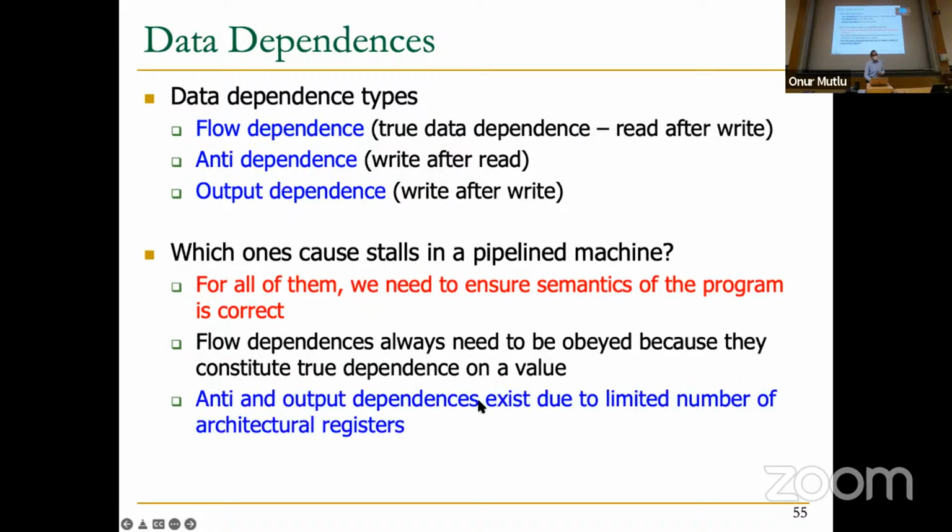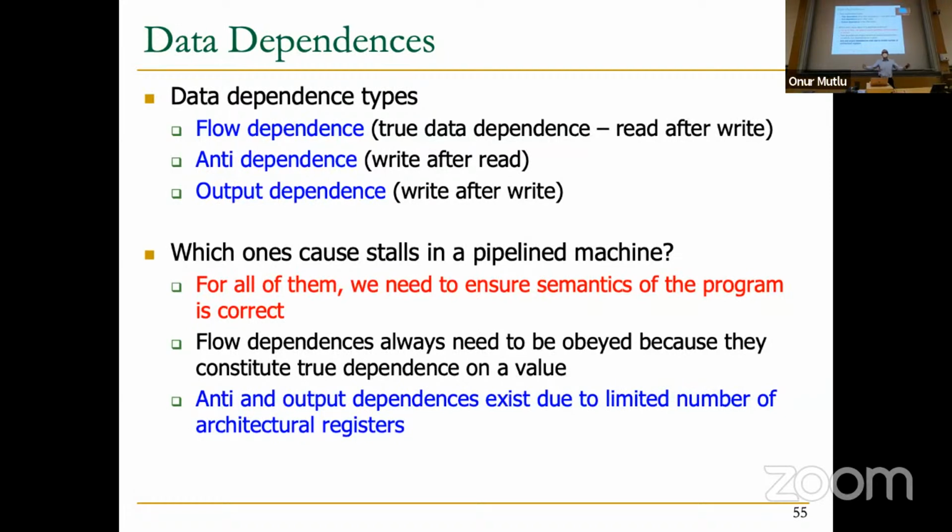Anti and output dependencies exist because you don't have enough registers, for example, or you don't have enough memory locations. So one instruction is reading from register R2, another instruction later writes to register R2. Well, technically and semantically, the second write has nothing to do with this read, right? I mean, they may be dependent on each other in some way, but this particular reading of R2 and writing to R2 has no relation to each other semantically. You're writing to R2 because you don't have any other location to write to, perhaps, because you have a limited register file. Makes sense, right?